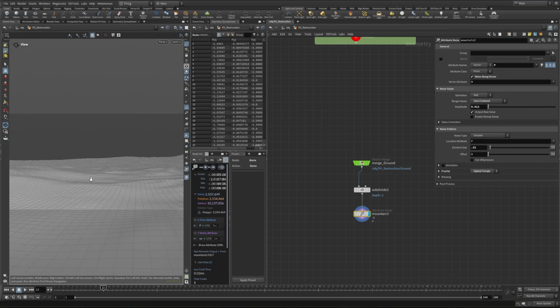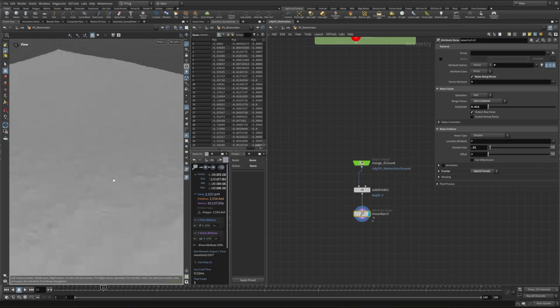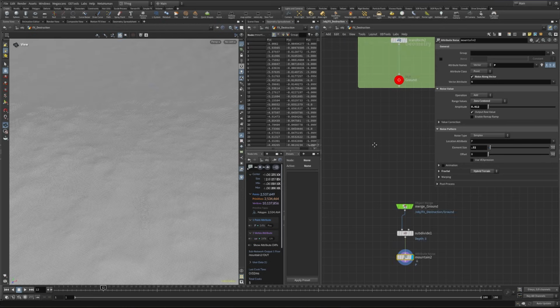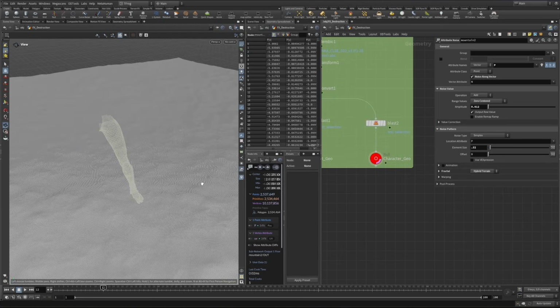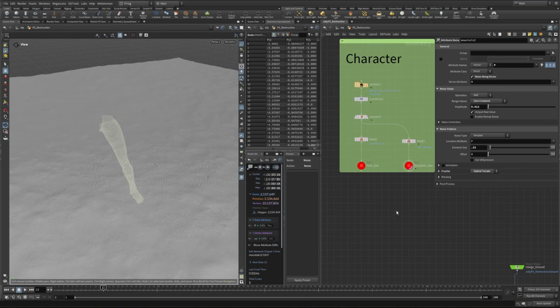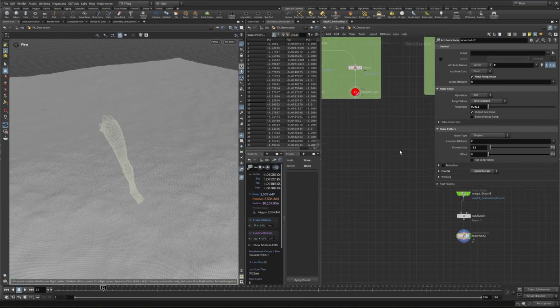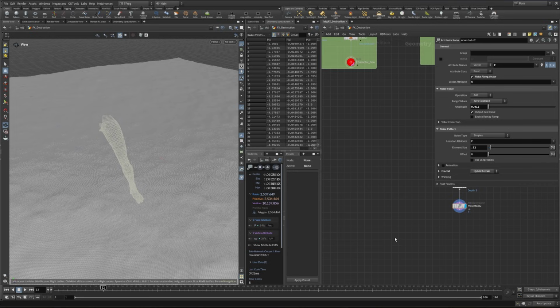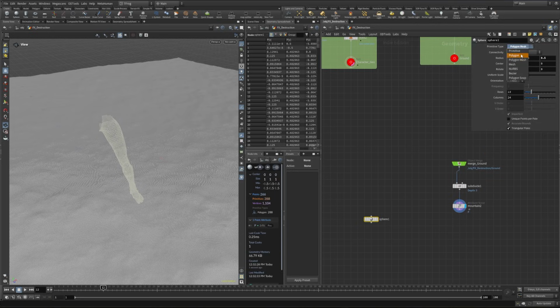So for the fracturing, we will work completely procedural as well. I want to have a cut out here where the foot is, so I can visualize the foot. And this area I will fracture, and the rest I don't want to fracture, so I have to split the parts here at the start. For this, we're using a sphere, and I'm using the polygon one at a frequency around 15.